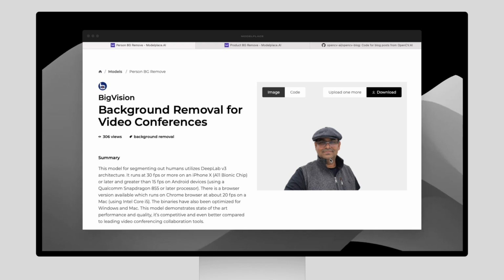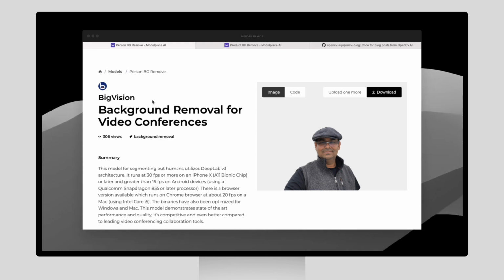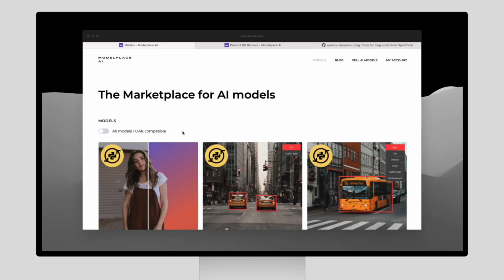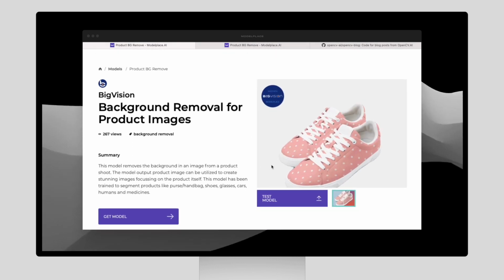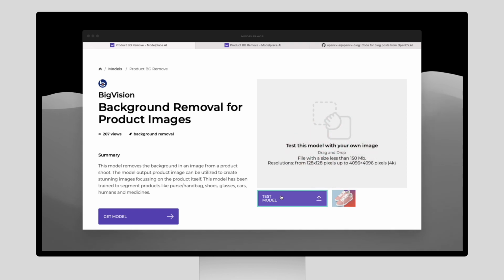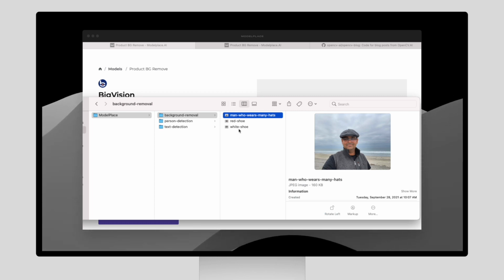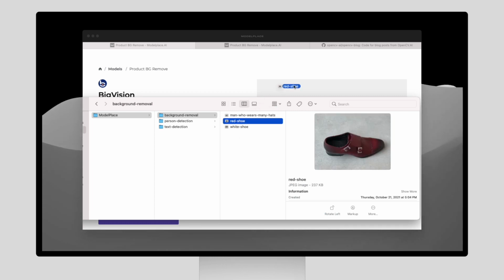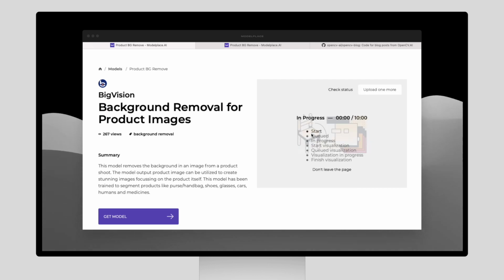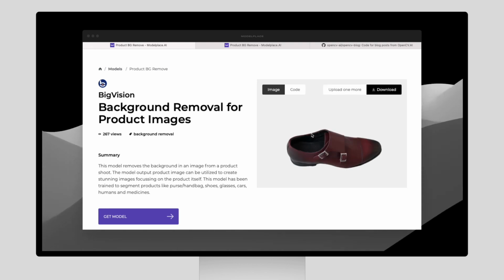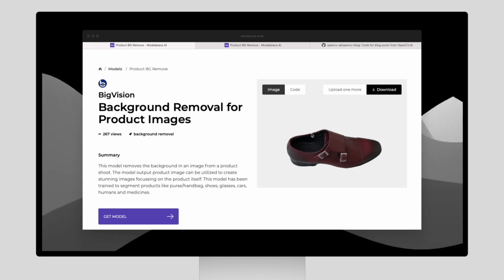Now let's go back to the other example where we are going to remove the background of product images. And here we are going to show you an example with two different kinds of shoes. Let's try two different kinds of shoes, but it will work for handbags also. These are red shoes that I had bought right before the pandemic so that, you know, when I had a conference or something, I would go with these nice shoes.